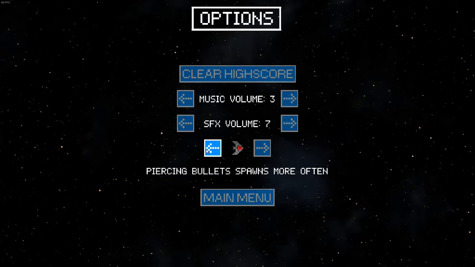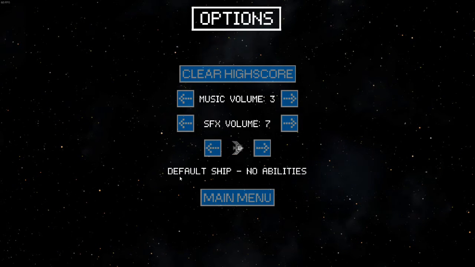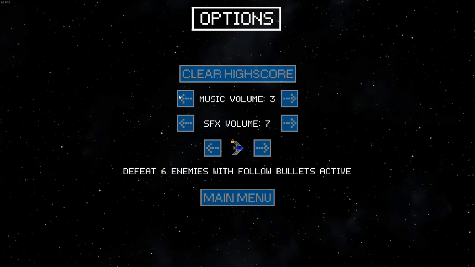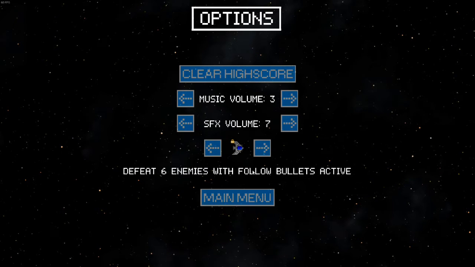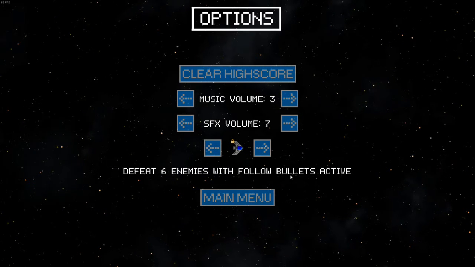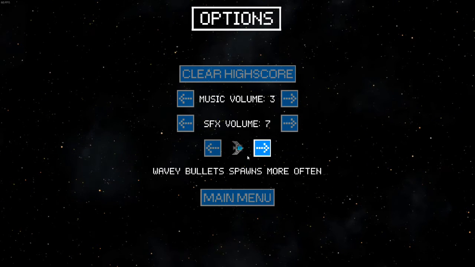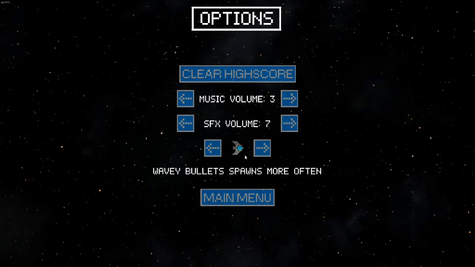Now, when you first start, you only have the one ship, and it doesn't have any kind of perks. It's right here. This is your default ship that you start with, no colors on it, no abilities. And as you play and you do these particular tasks, you can unlock up to 30 different ships. As you can see, I have not defeated 6 enemies with follow bullets active at this point, so that ship is not yet unlocked. This one I have unlocked. It doesn't show what I did to unlock it, but it shows you the perks now that I've unlocked it.